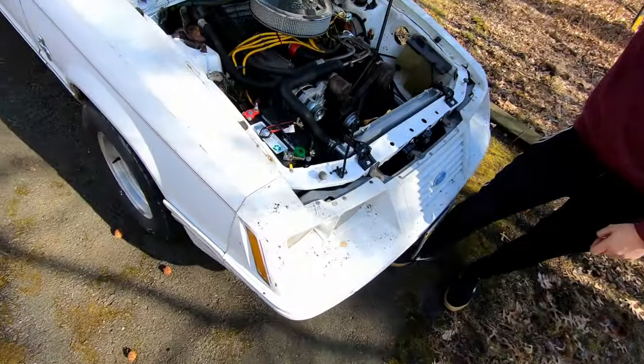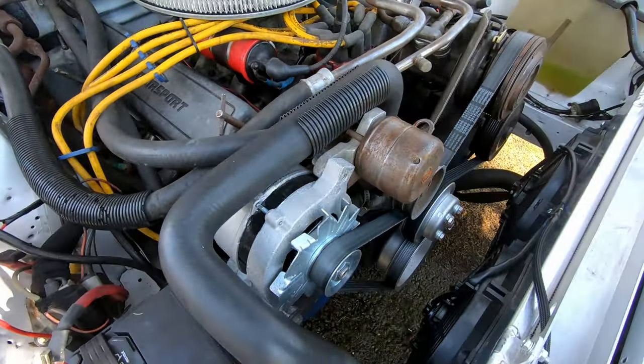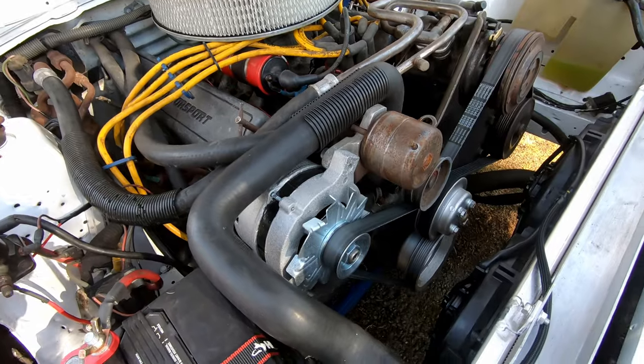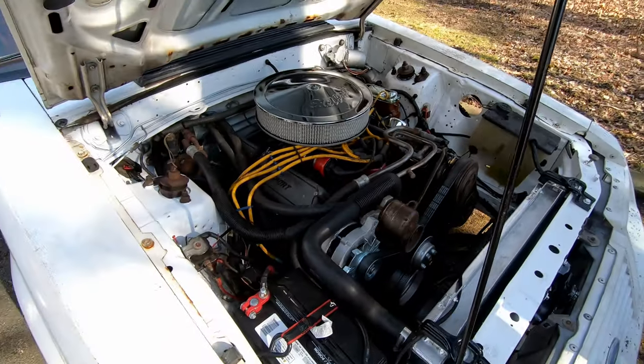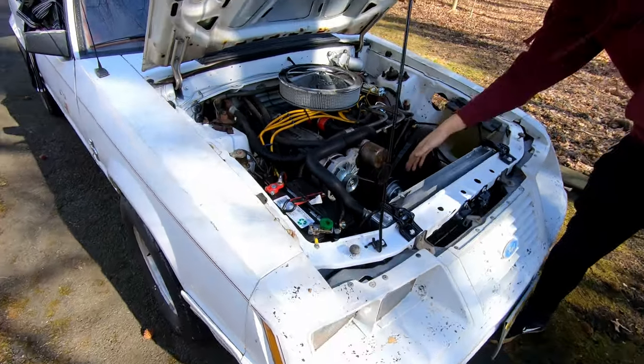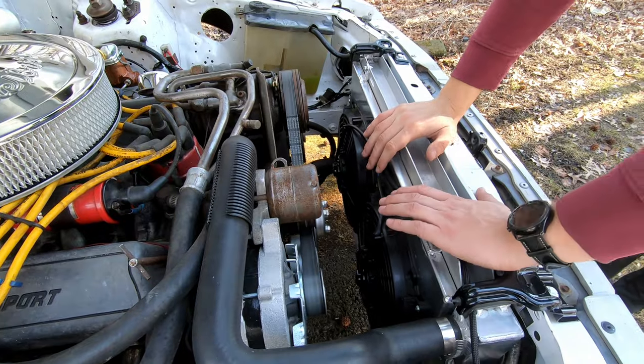What I'm going to be doing for you guys is showing you how to upgrade the alternator on a Foxbody. We're going from this alternator, which is like a 30 amp stock one, really bad if you have a sound system. Even if you don't, the headlights will start flickering at night because it's so bad. Radiator fans take a lot of energy.